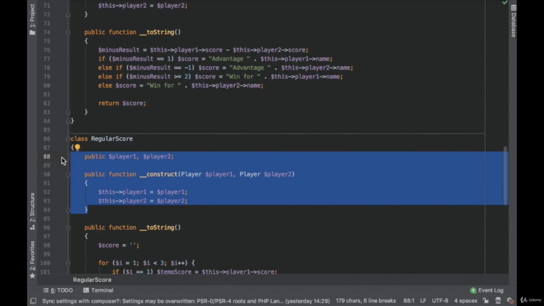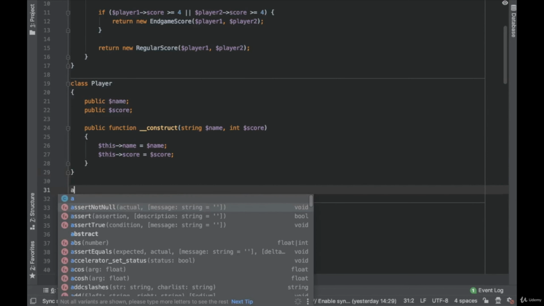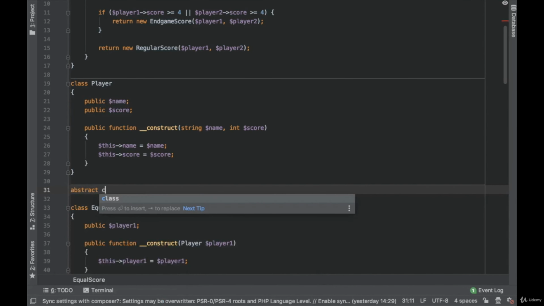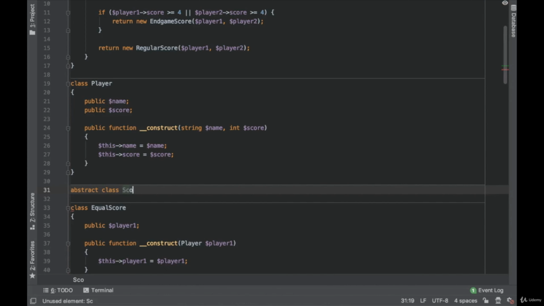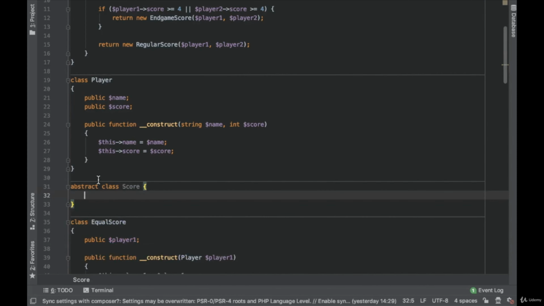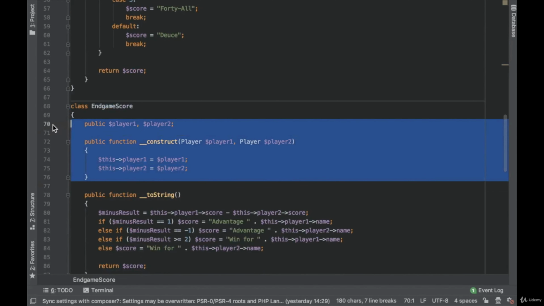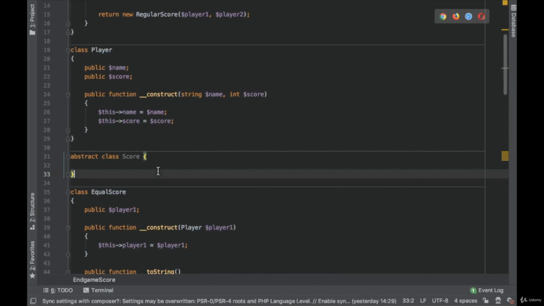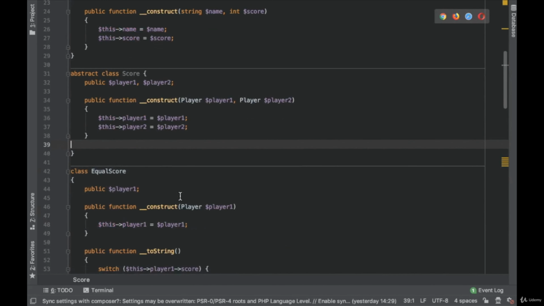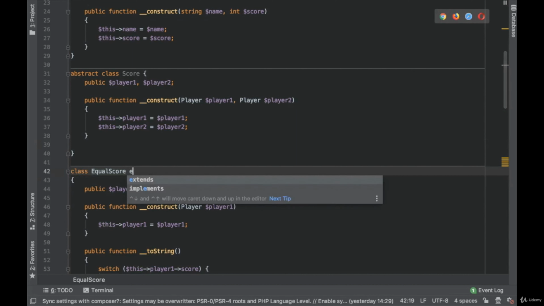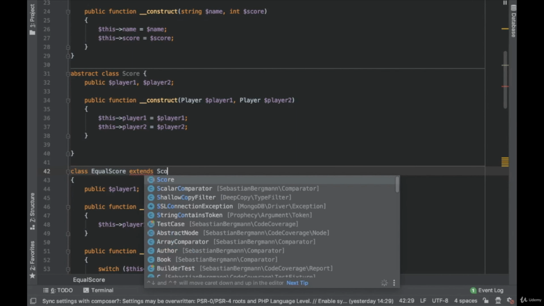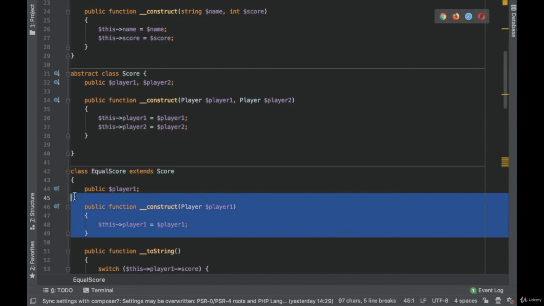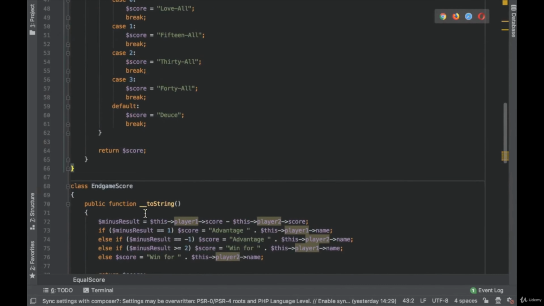Let's create it now. It will be an abstract class called Score and will contain this part of the code. Now all the score classes that we created will extend the Score class and we will need to remove this part of our code. Let's make the changes to all our classes.